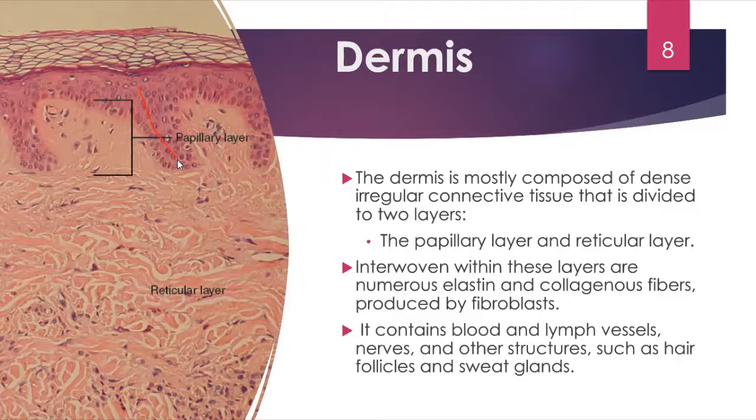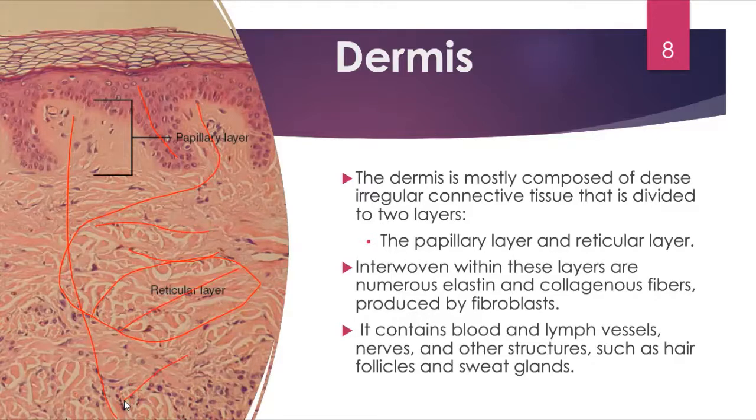So just below the papillary layer, as you can see here, is the reticular layer, and the reticular layer is the main part of the dermis. Can you see how deep it is? Yes. So it's made of dense fibrous connective tissue that is arranged irregularly. It's not regular, as we can see. So it's dense, but it's arranged irregularly.